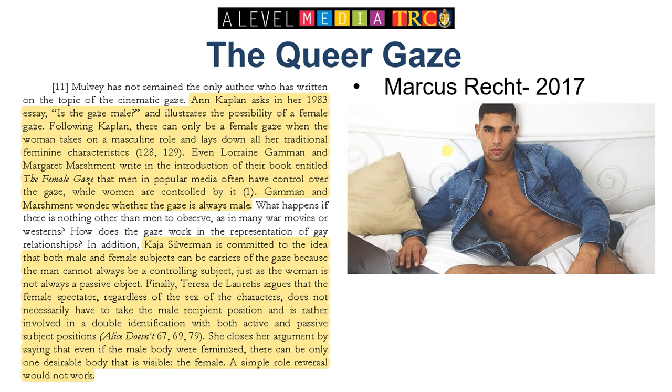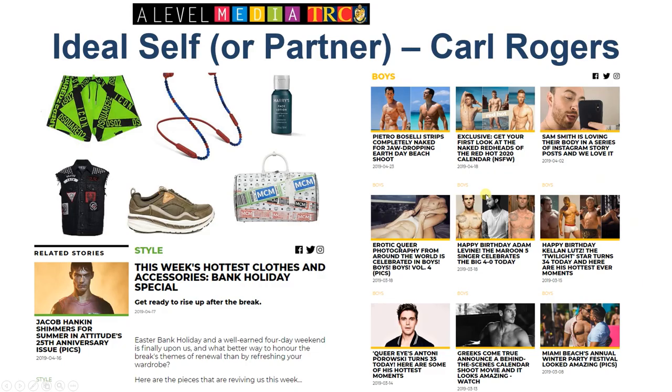Personally, I think the difference is how the person is being represented. If we go back to these images here, notice the difference. Yes, we've got much more passive images, but in all of these photographs, look at how active and strong these men look. In this one in particular, we're looking up to him. It's a low angle shot. So yes, they're sexualized, yes, they're objectified, but in these cases, they're coming from a position of strength. In some cases, a little bit dominant. So it's a complicated subject.